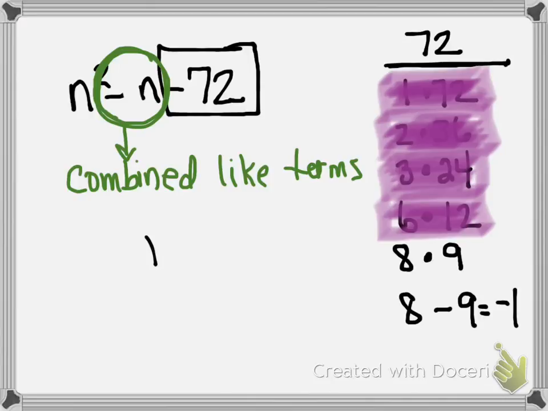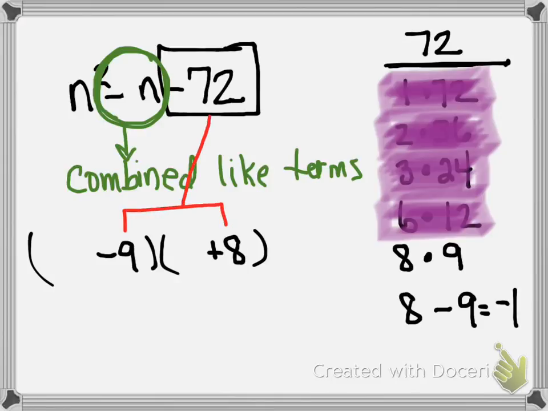So we now know that we have a -9 and a +8 in our binomial, because remember, when we multiplied these two things together is where we got our 72. And since our 72 is negative, we need one negative and one positive, which comes in handy because the only way to get to the -1 is to have a -9 and a +8. And then the first term, because the coefficient is 1, is easy to separate. It is n times n.